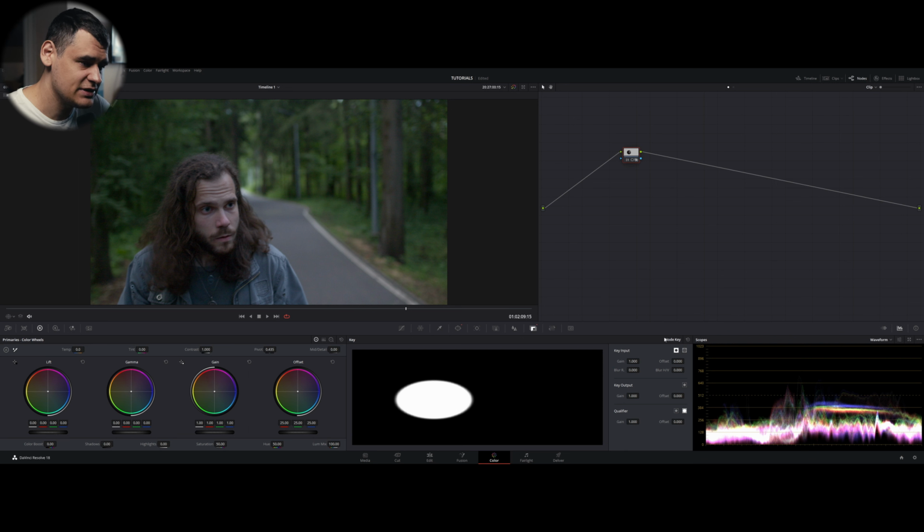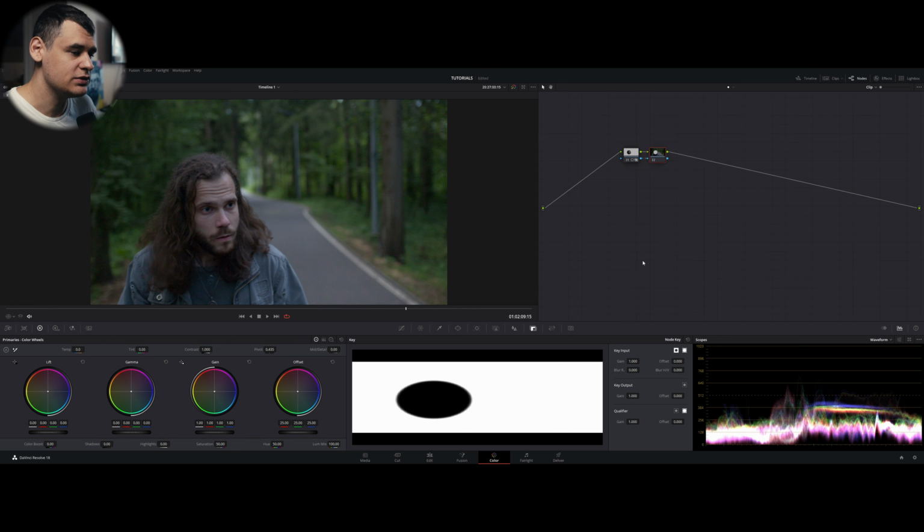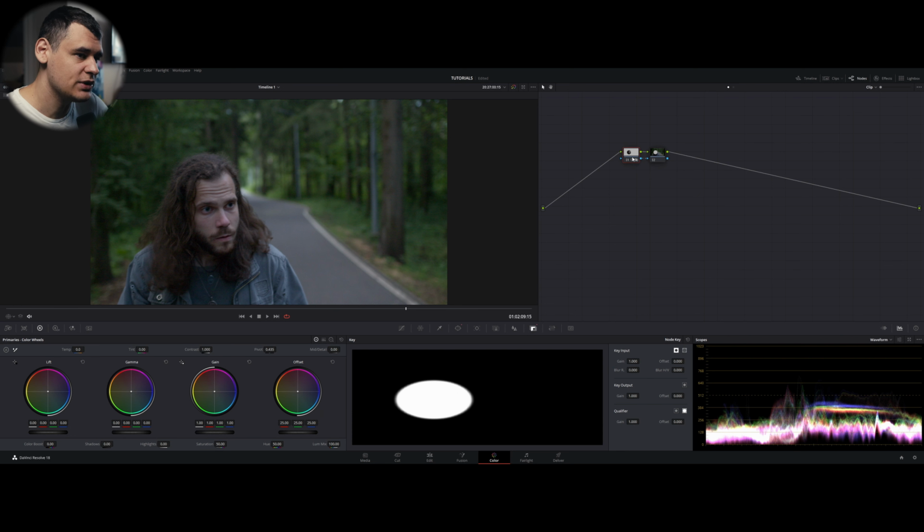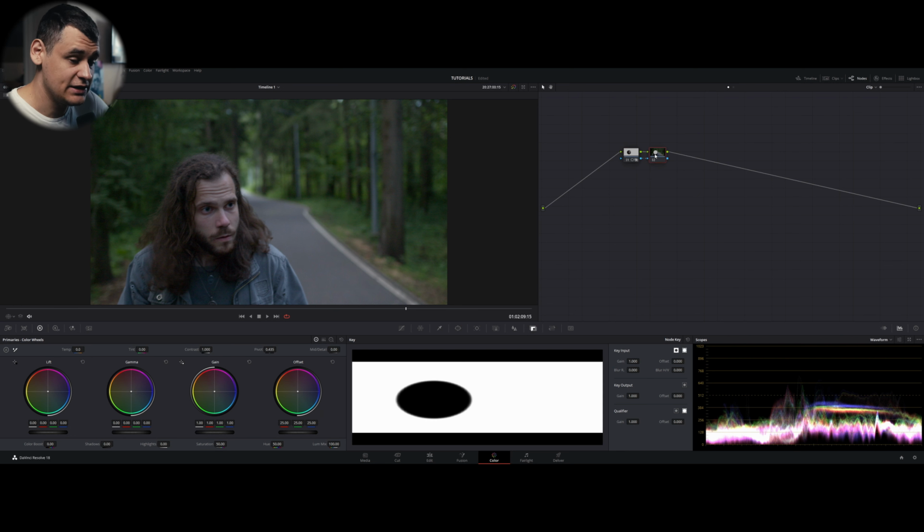And for some reason it is not doing that, because sometimes DaVinci is just broken, but this is the button to invert your selection. Also, you can create an outside node by pressing Alt-O in order to create the selection which is opposite to the previous one, if you want to control the selection within the area that you have created and to control separately the area outside of that selection.